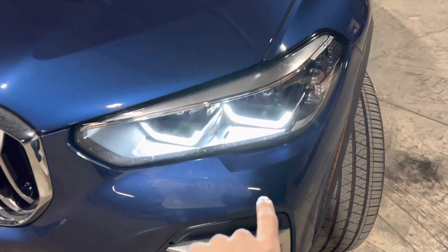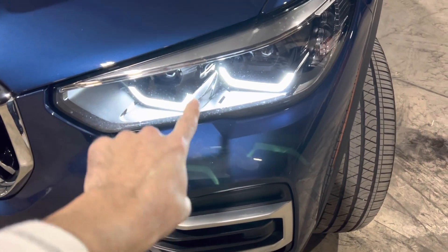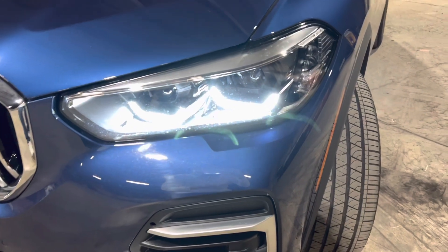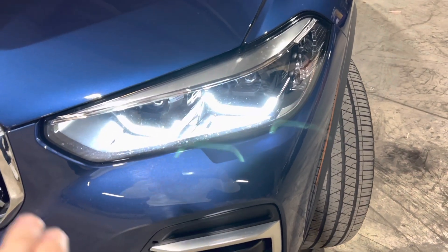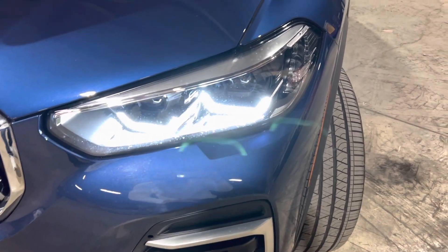Since we're already on the outside, let's get a look at a couple things I like about the car, starting from the outside. For one, I love the lights. I love the daytime running lights now, how it looks like this little type of, you know, looking thing. I love it. My 540 that I just had had a little more detail to it, but now this is more subtle and I love it.